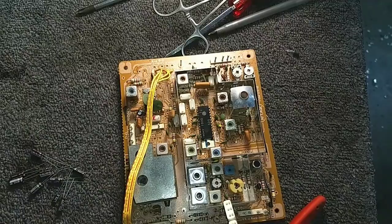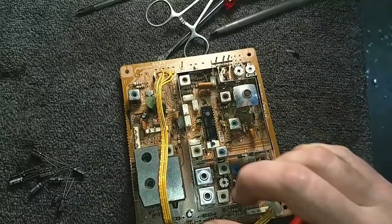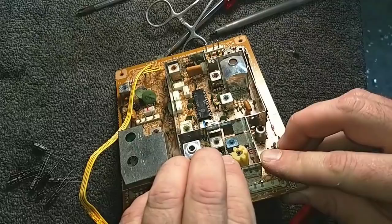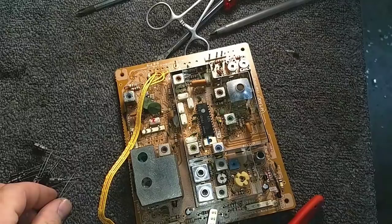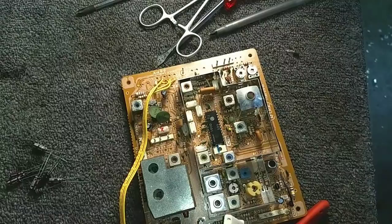Let's see. The first thing I picked up is a 33, which is going to go here. Here's a 22, which goes on the other side of the board. More California barking spiders. Here's a 1. That's going to go up here. .47, which is going to go just below it.